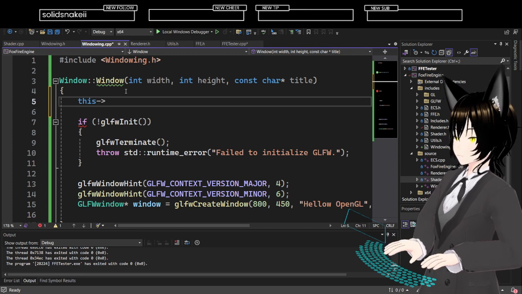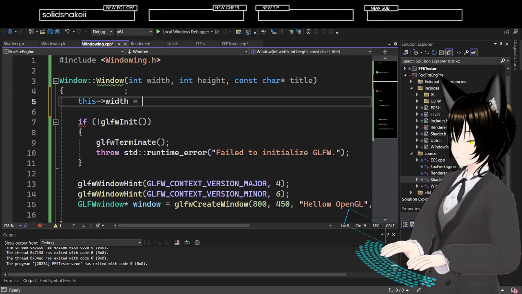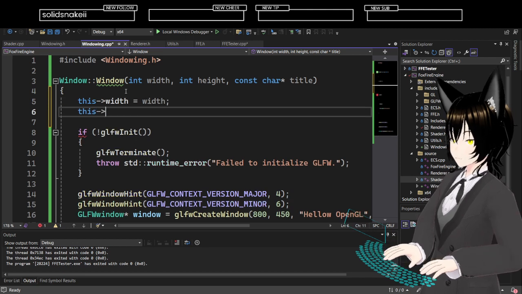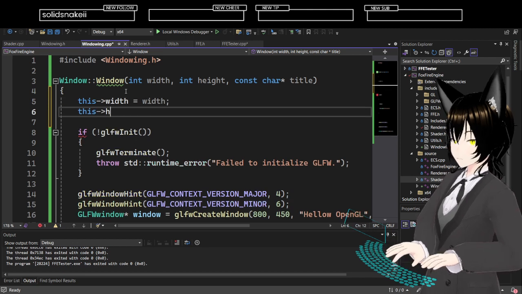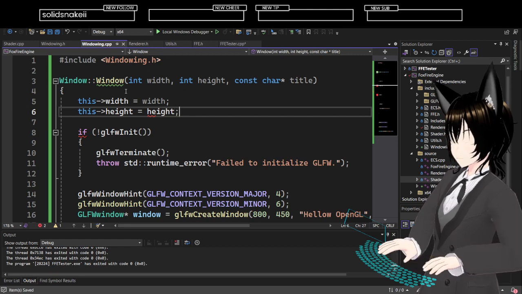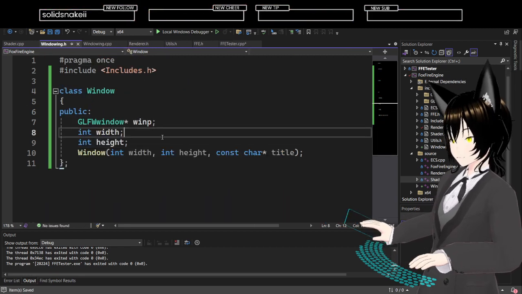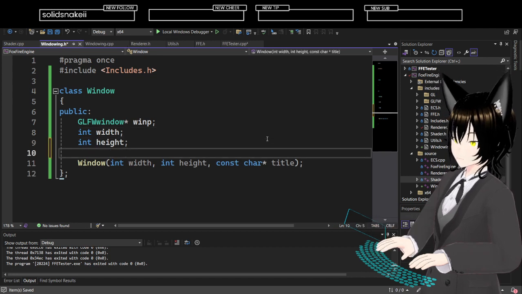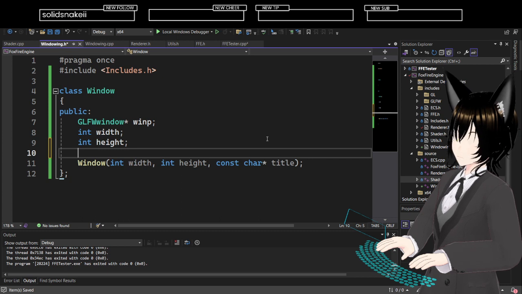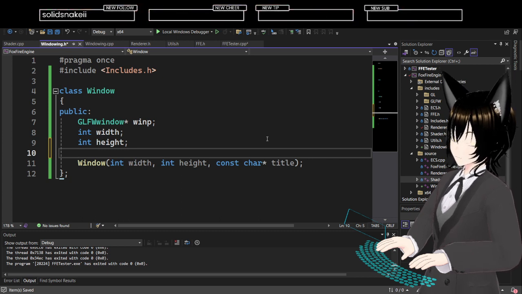This width equals width, this height equals height. Do that. It might be nice to be able to. There's a lot of different things I could be doing.